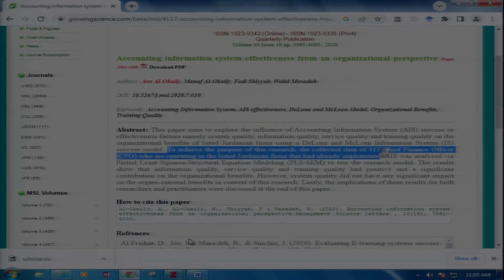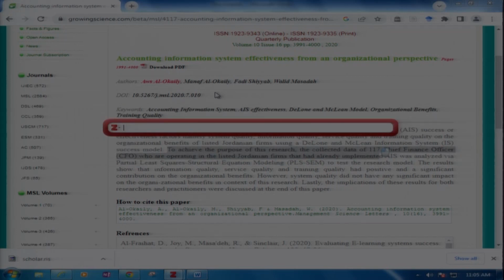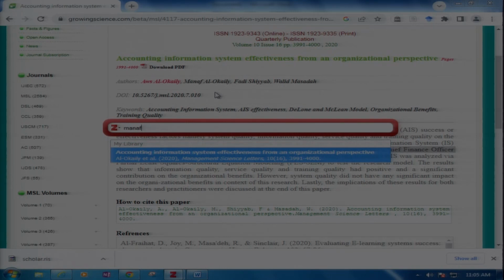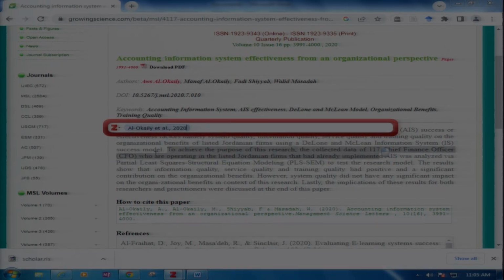You just need to start typing and then it will pick whatever is in your collection. So let's say we take the one of the author's name here. Okay, you see when you start typing the name, it gives you the option here from the library. And then you press enter.